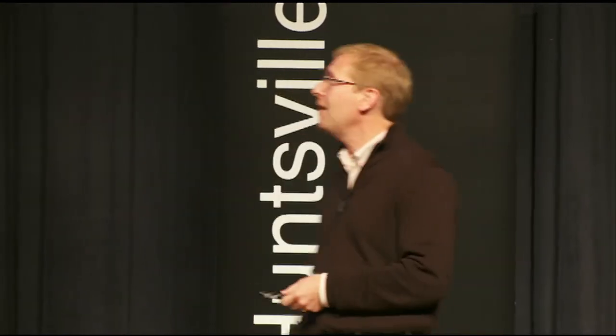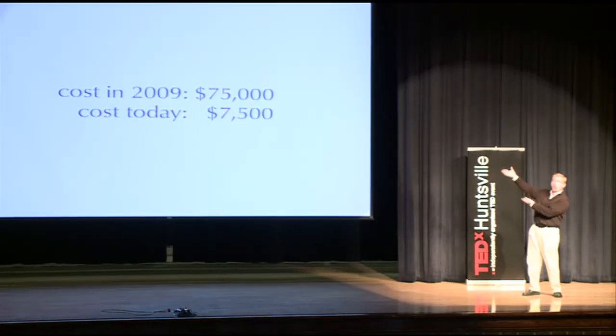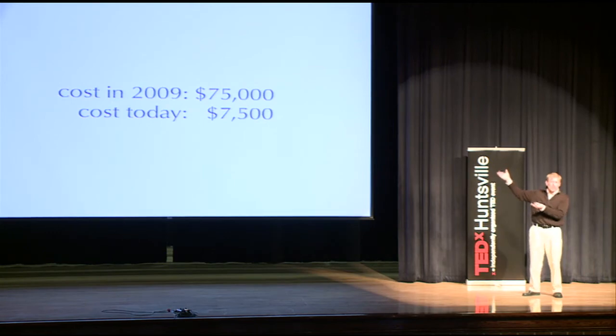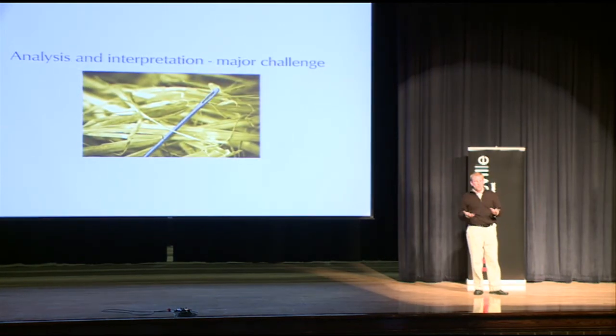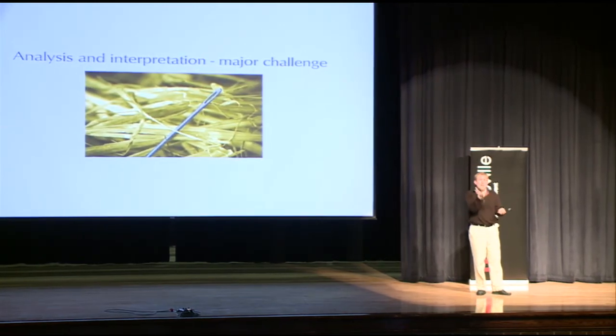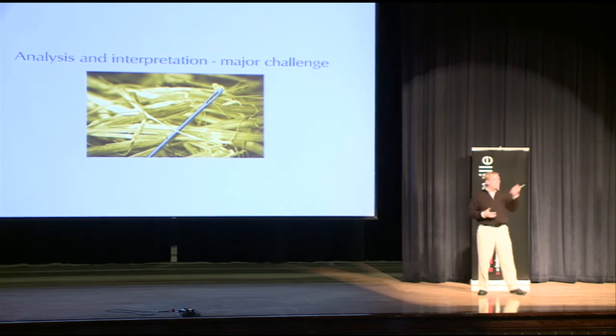We're going to see more and more of this, but here's the challenge that comes with this. Well, actually, here's not the challenge. Here's the encouraging part. You can see the cost dropped from $75,000 to $7,500 from the time they sequenced in 2009 until today. Here's the problem. How do you interpret all this variation? And how do you quickly identify the changes that are clinically relevant and the changes that aren't?